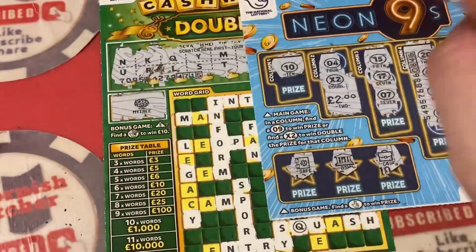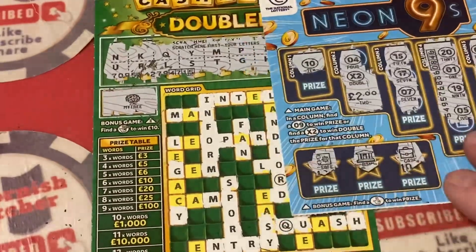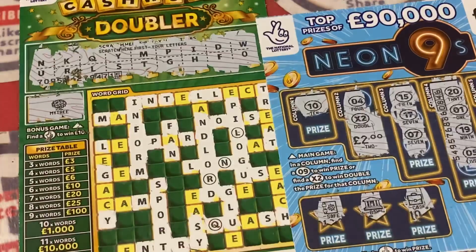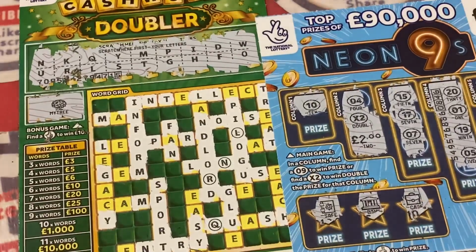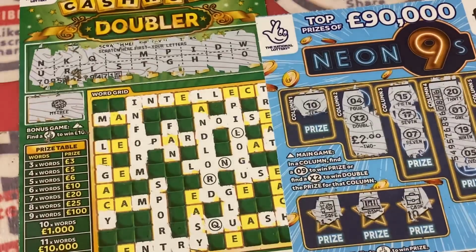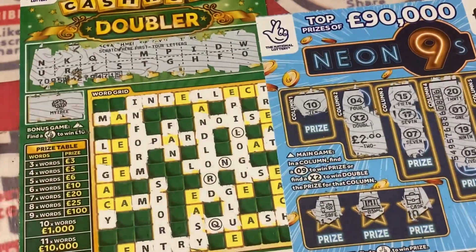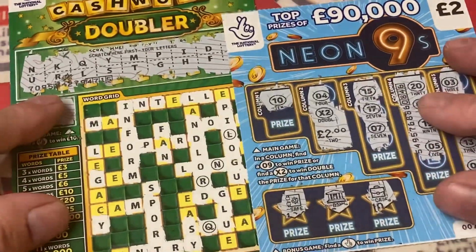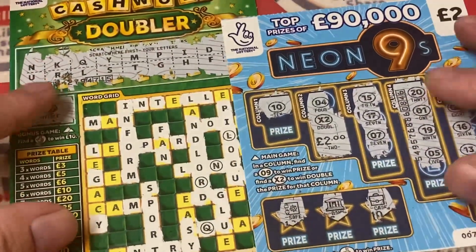So we have money back for that one. And obviously we had £6 on that one, which covered that card. So yeah, we broke even, guys. Not too bad at all. We'll take that. Break even session's better than a nothing session. That's for certain. Let's hope this is a sign of our things to come.